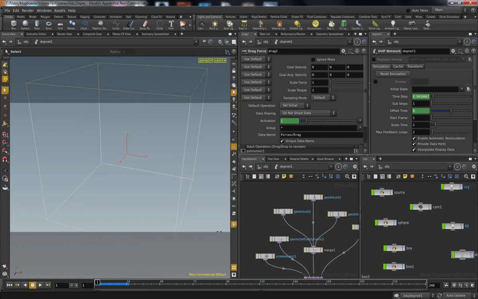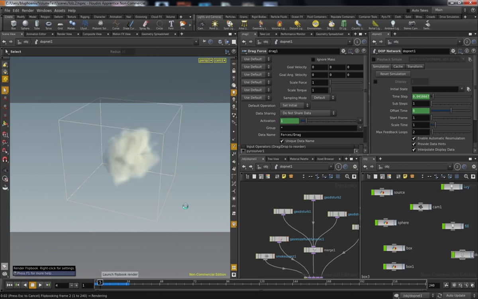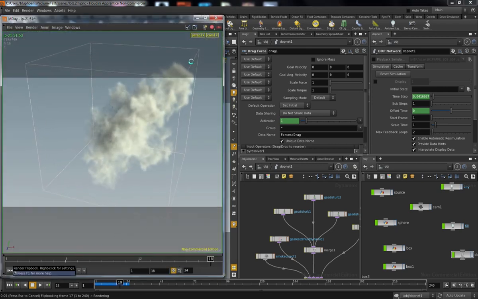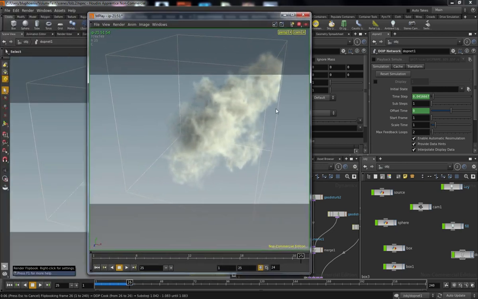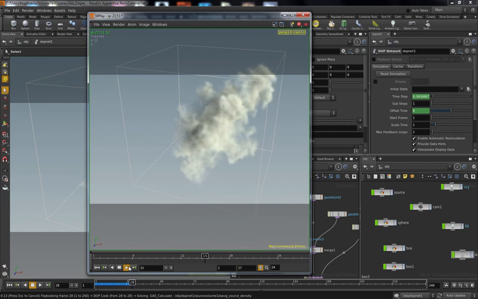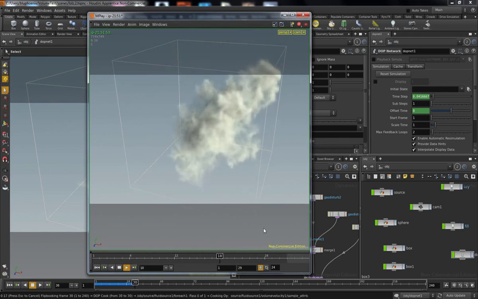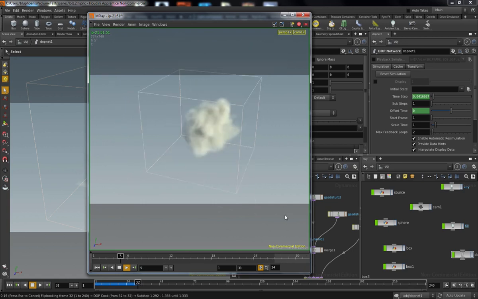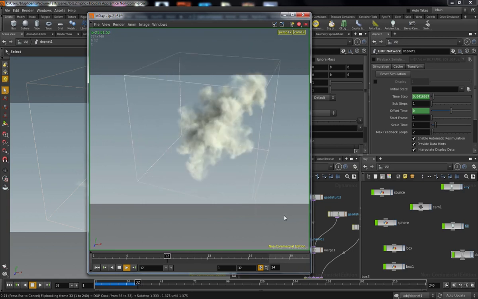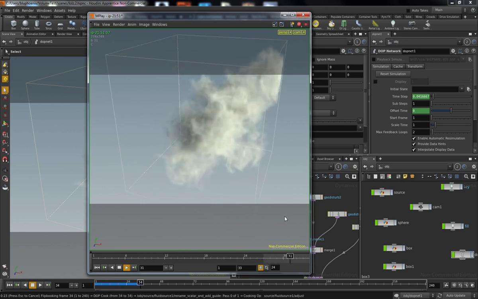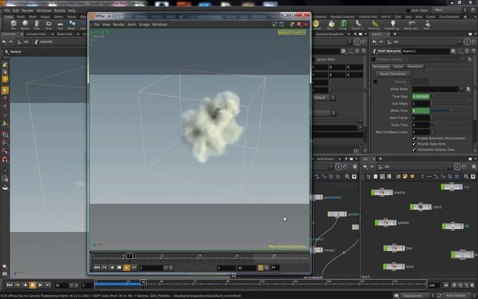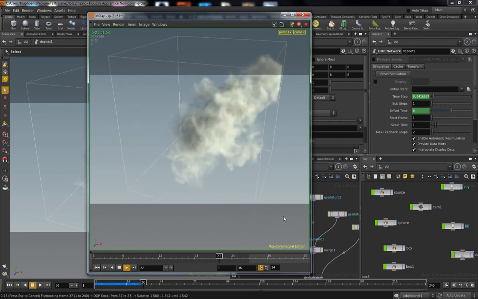Let's see. I should have closed that window before, and let's bring it back again. There it goes. So we have an initial burst, maybe like some sort of, I don't know, like anti-aircraft fire, like you see the old school ones. I don't know if they still use that or not. But in any case, boosh, it's got an initial burst, it slows down, the drag takes over, and we're left with that detail.